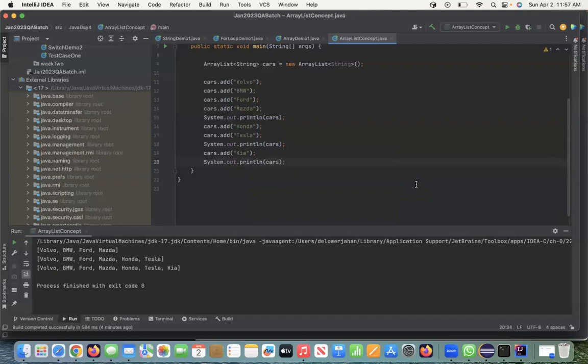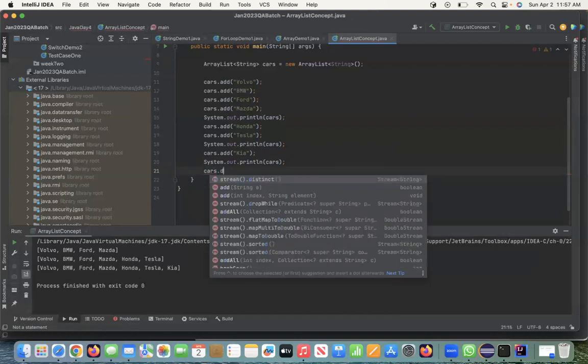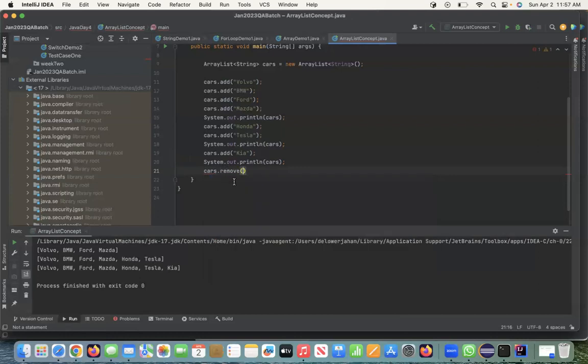You have to write another syntax, cars dot. You see that dot delete, or remove, you can just simply write remove. And you're saying that my BMW, whatever we had in the store, everything sold out.